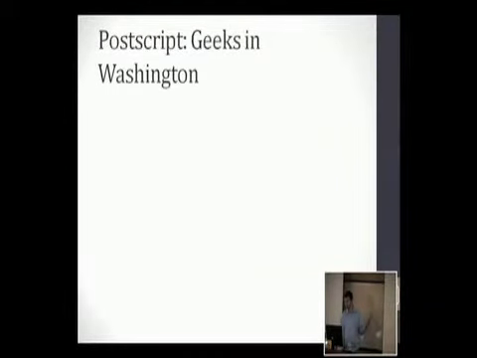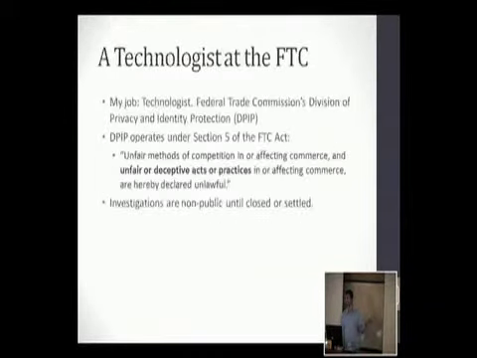I'll just hit on real quick that I also have a job at the FTC, and this is unrelated to this work. I just want to make mention of it. I bring this up because, through my time as a computer scientist, I struggled for a while to find things I was interested in and people that were also interested in the realm of tech policy. It's exciting to me to start working for the Federal Trade Commission as a technologist, where we investigate unfair, deceptive privacy practices of different companies.